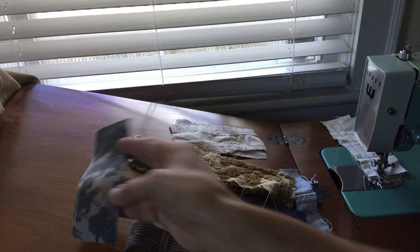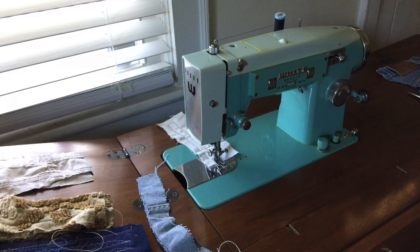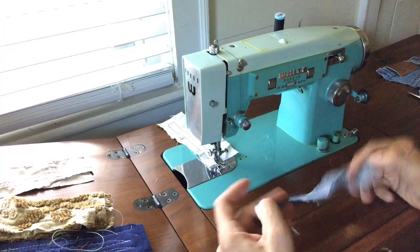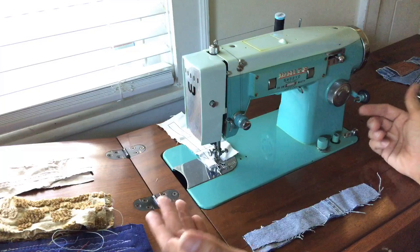But anyway, if you're looking at machines where you need power and you really don't want to have to deal with a machine that's going to be sort of wimpy when it comes to sewing heavy stuff, or sewing light stuff, you could sew silk with this machine. You have the ability to lower the feed dogs, and like all of my machines, I restore that function as well. Most of the time, those functions are never broken. They're just stuck because no one ever used them.